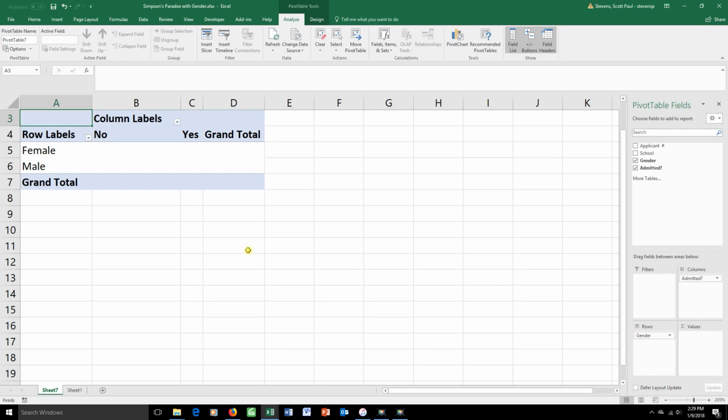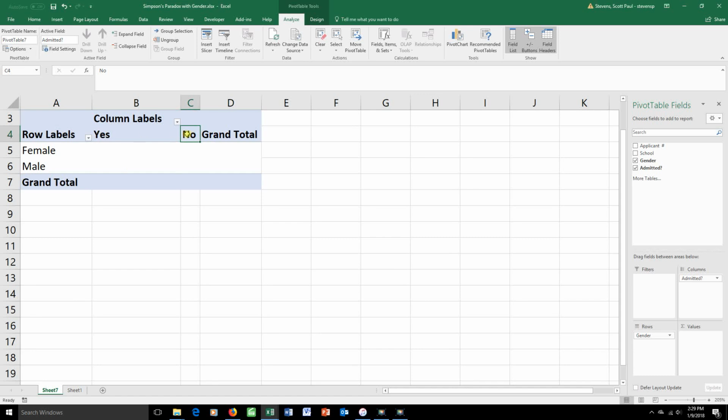But as you can see, I now have a table which specifies gender, male or female, and whether or not you get in. Most of us are used to saying yes before no, so I'll grab this one and drag it over to be the left column so that I can put them in the order which seems more natural to me, yes and no. There's no data currently in the table. I want to know how many people fall into each category. So I'm going to put something in this values box, and it turns out it really doesn't matter which of these I pick as long as it's something that every single applicant has a value for.